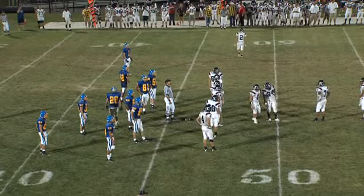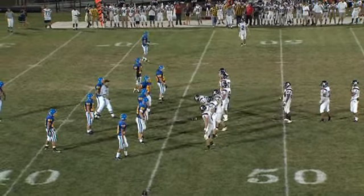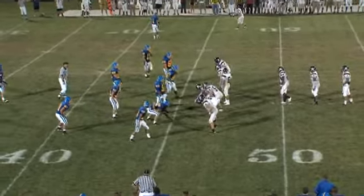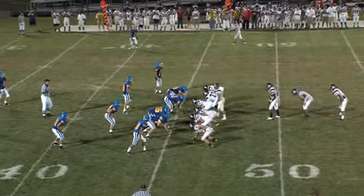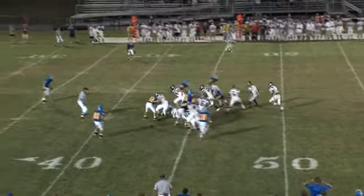And it looks like the umpire is trying to reset the clock here. So there's 6:19 left to go here in the 3rd quarter, excuse me. Back to the overset I. Utong hands it to Reynolds over the right side. He's got nothing doing. Maybe gets a yard, if anything, on that play.